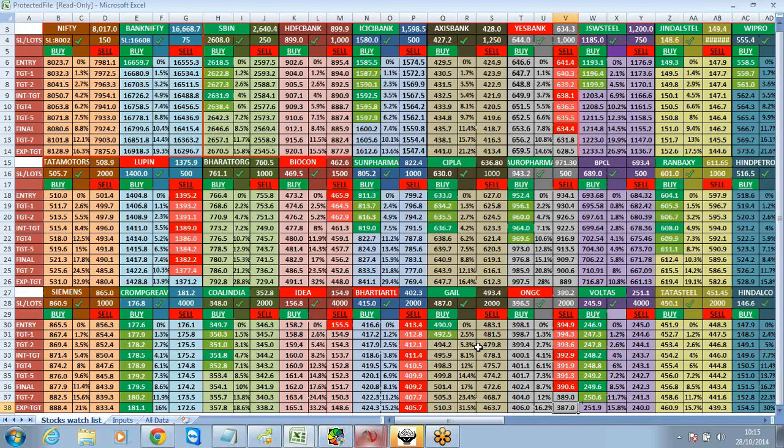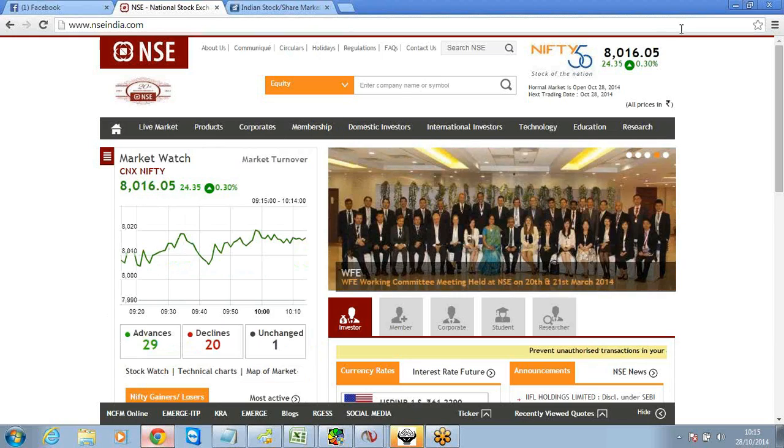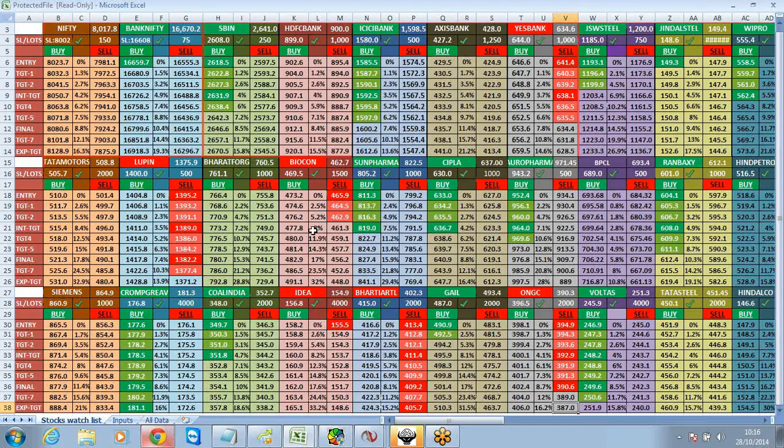So we are 1 hour from the market open, and you can just see Nifty is moving in this range, not even 15 points, but we have enough number of calls here, that is right from SBI, ICICI, YESBANK did its final target, JSW did its intermediate target, JINDALSTEEL did its final target, WIPRO is at intermediate target. So if you just calculate, if you are looking at something like 10 to 15,000 rupees every day, you can actually wind up.